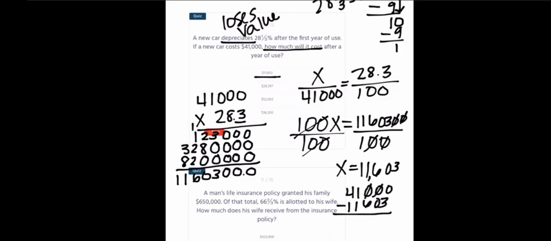So we have to borrow. We can't. So we take it from the first one that has something. This one becomes 10, but the other one needs to borrow, so it becomes 9. And this one becomes 10, but the other one has to borrow, also becomes 9. This one becomes 10. 10 minus 3 is 7. 9 minus 0, 9. 9 minus 6, 3. I can't do 0 minus 1, so I have to borrow again, and this becomes 10. 10 minus 1, 9. And 3 minus 1, 2. 29,397. This is my actual answer here.